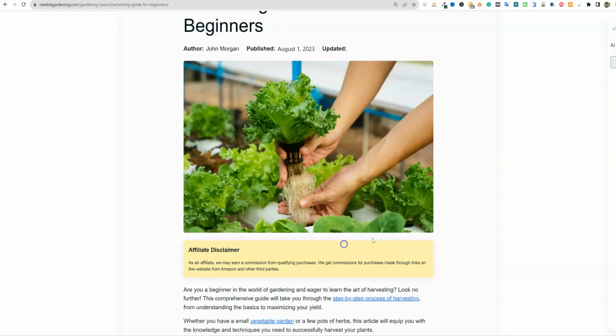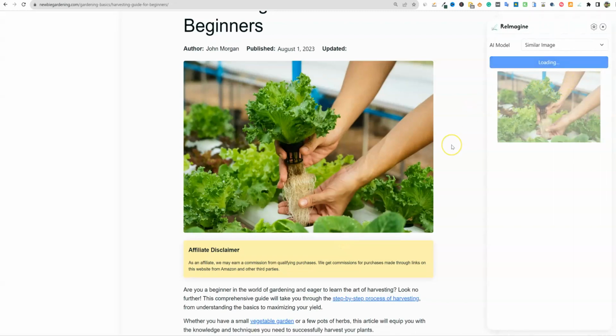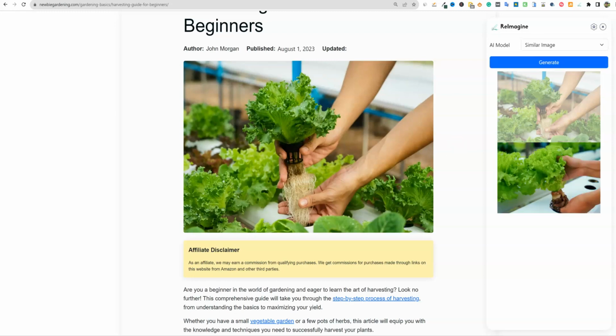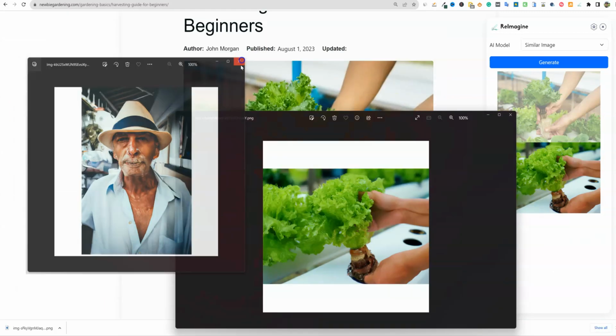I'm going to right click, reimagine, and similar image. My favorite part about the software is that it's very, very easy and simple to use. All you have to do is right click on an image while you're surfing and recreate an image. I do think that that is great. But like right here, let's go ahead and save it. You can't really get a good idea until you save the image. Open that up. I'm going to close that guy.